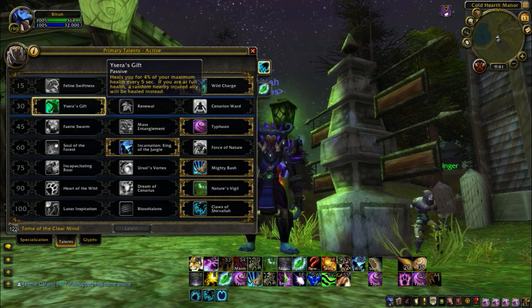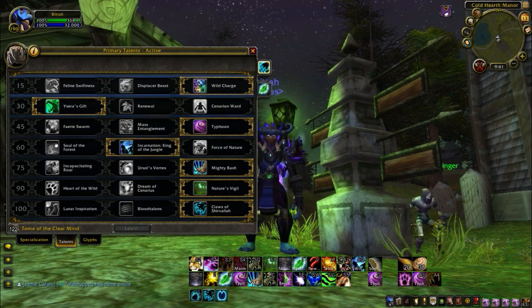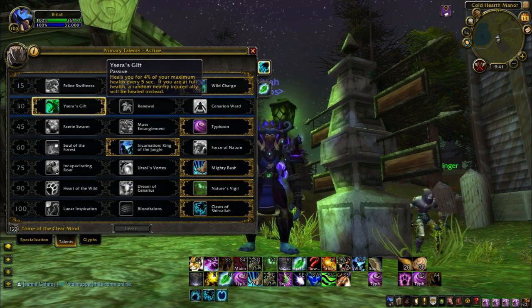For your tier 2 talents we have Ysera's Gift, Renewal and Cenarian Ward. Ysera's Gift is the common pickup here, because the passive healing it gives you is too good to miss out on. It not only heals you but your teammates as well if you're at 100%. Be aware though, if you're not at 100% it will not heal your teammates.